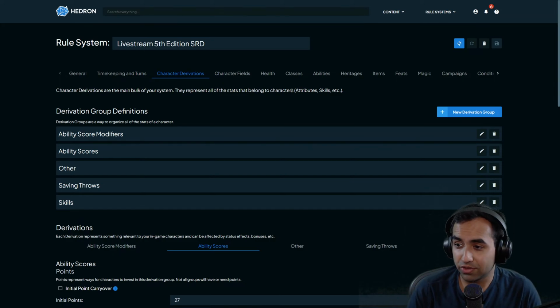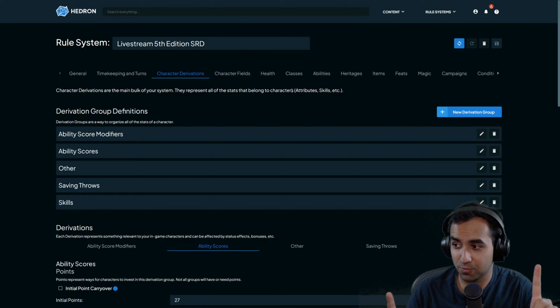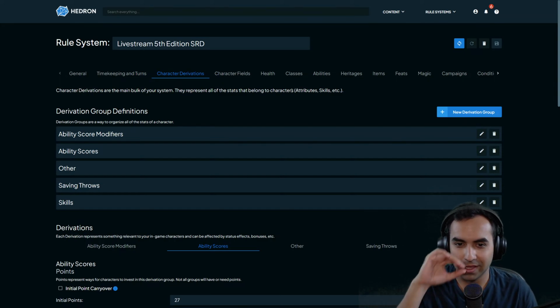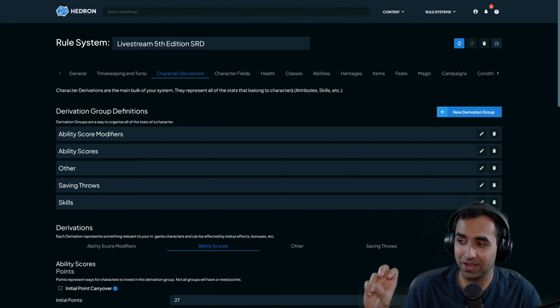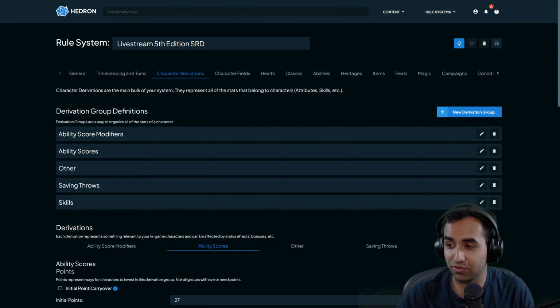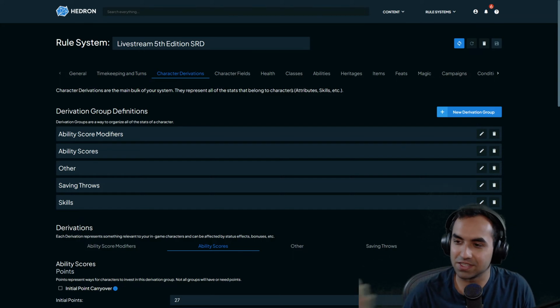However, another thing worth noting, if you have 2 tabs of Hedron open and you update the rule system in one, the other one will not get an updated copy of the rule system until it refreshes. It just has to be refreshed once, because it has to reload the rule system. Otherwise, it'll use an old version of the rule system, which isn't necessarily bad. It just means that you'll see things are not in sync a lot, which can just be fixed by refreshing. If you click the sync button, it'll basically undo the updating of entities across the site.